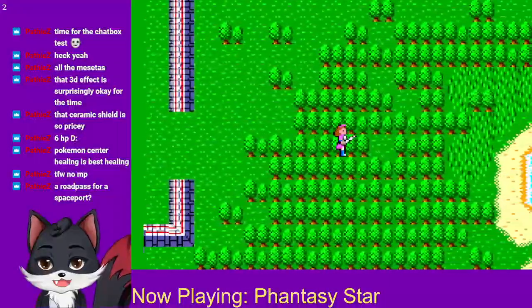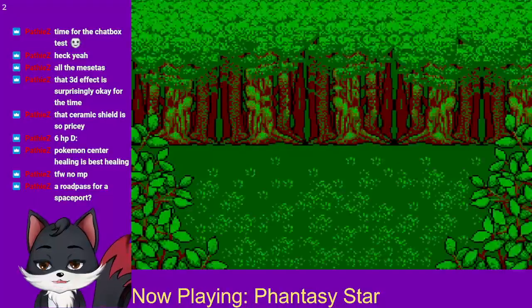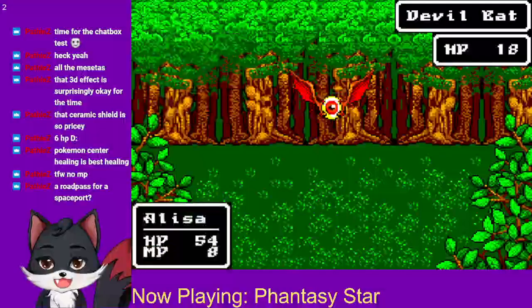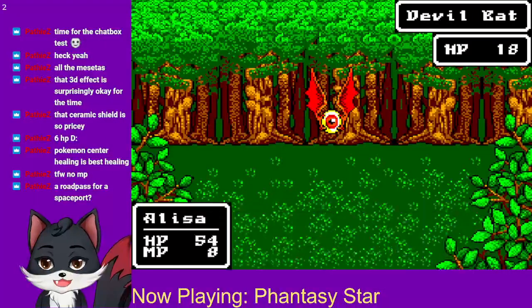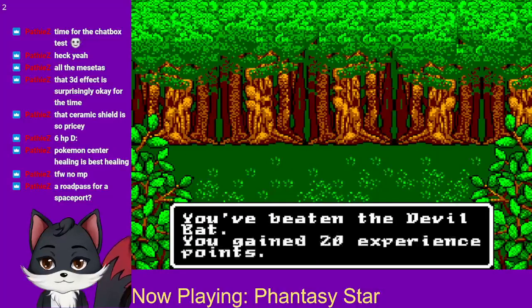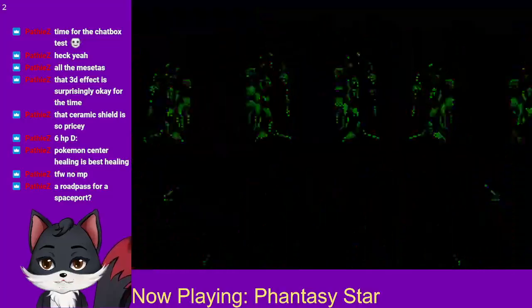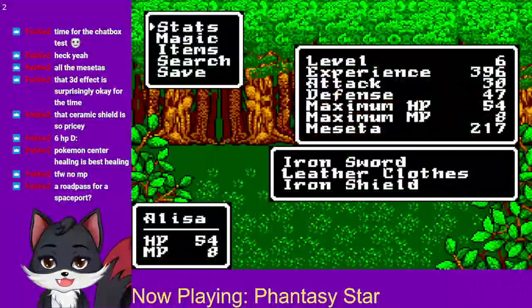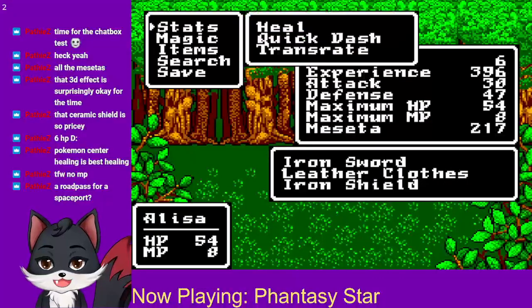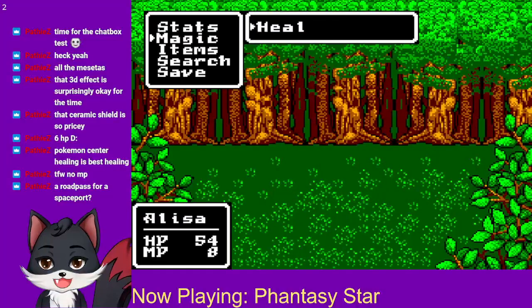Let's try these woods, because those are the ones where I'm not really getting anywhere. That's probably where I should have gone first, because I'm looking for these guys, because I want that cash money. Speaking of which, oh, I have enough for the secret thing right now. Translate. Okay. Sure, why not?